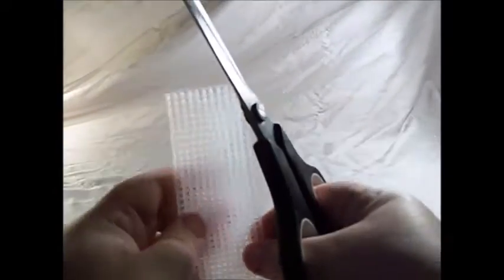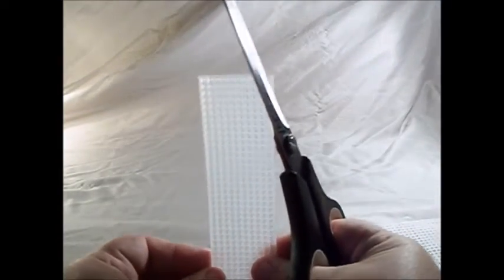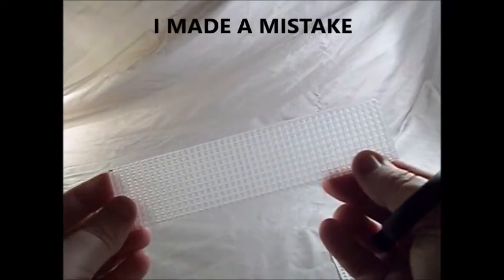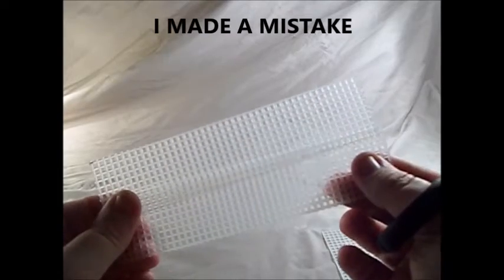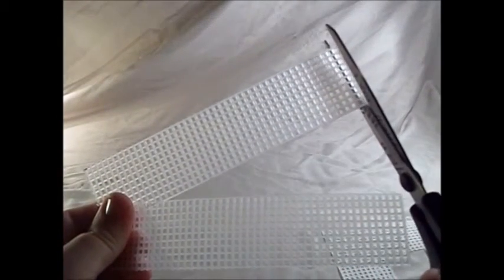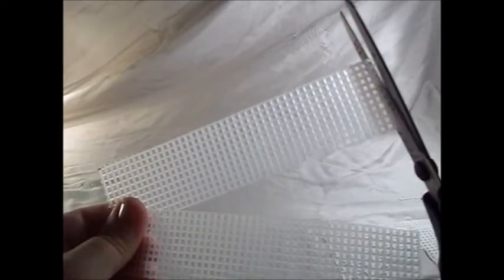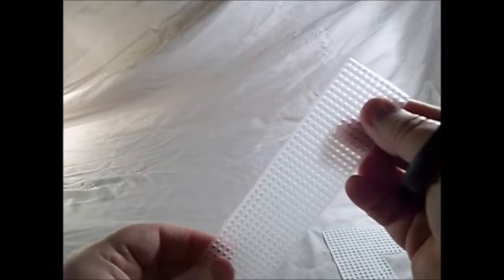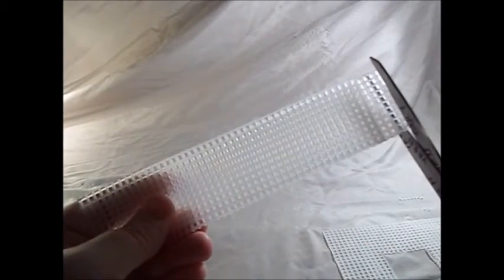Okay. So we're going to make sure that is the right way. Okay, as you see, I've already made a mistake. Exactly. I didn't pay attention. I cut off the wrong end. So now I'm going to have to cut this part off. And I'm going to have to line it up. And I'm going to have to cut off another section here.